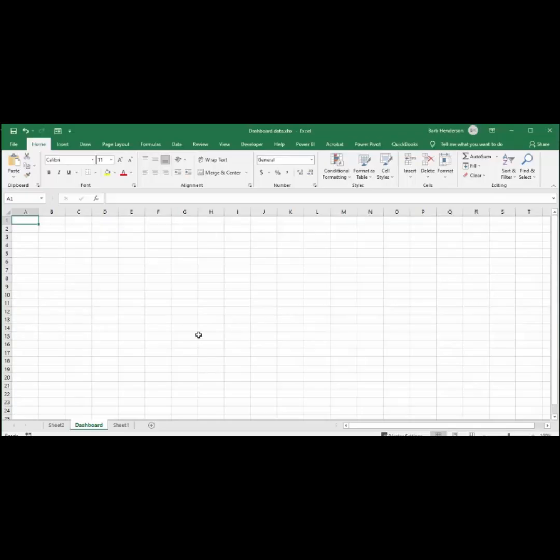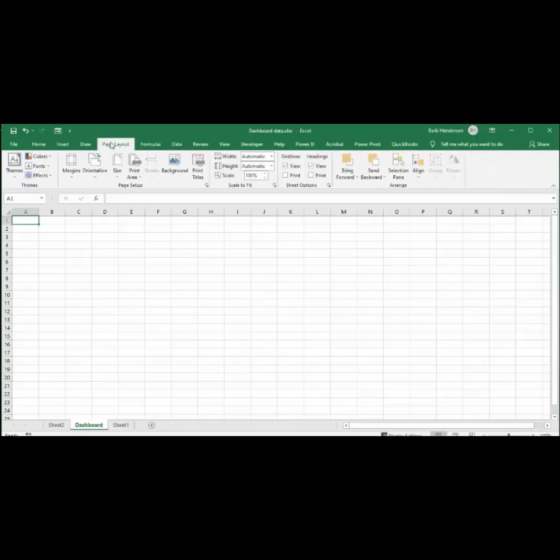So now we're going to go to the page layout and select orientation. We want this to be landscape, so I'm going to select landscape. And then we're going to select A1 to L1.